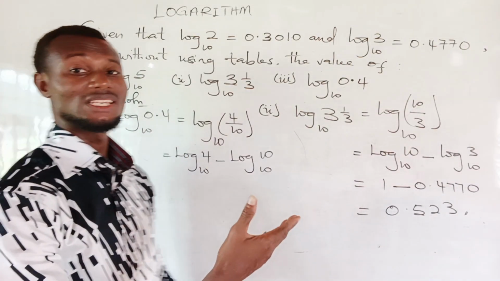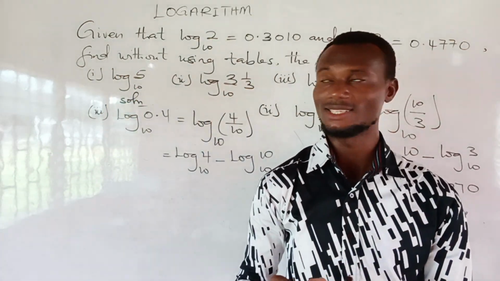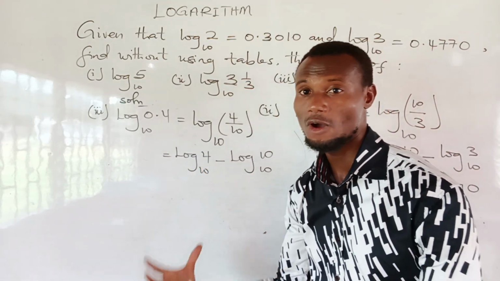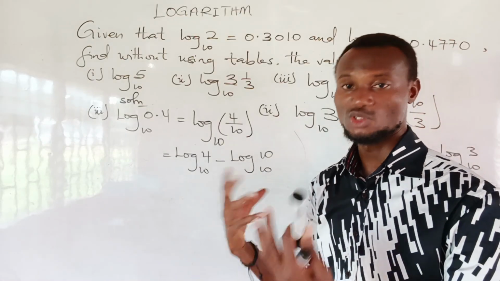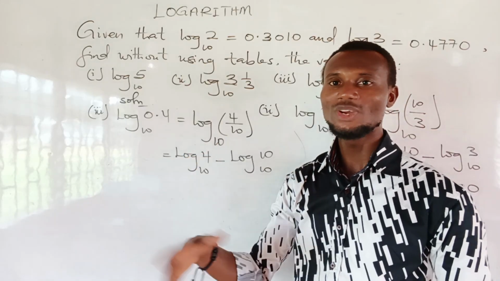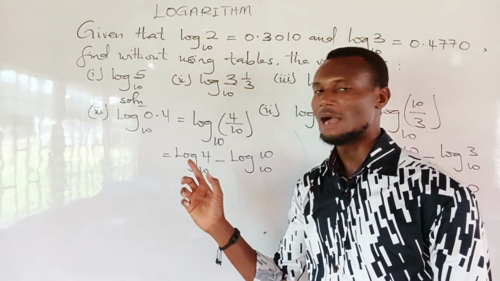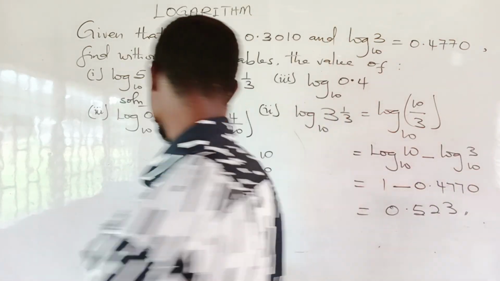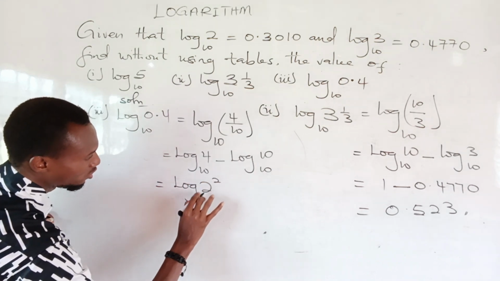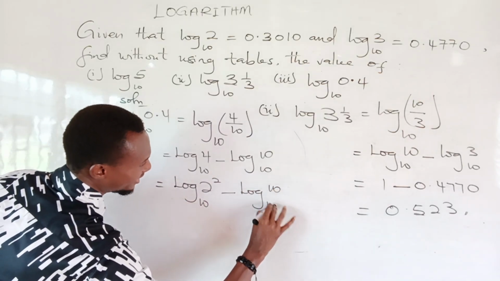Okay, so now let's proceed and input. Now before we even input our values, you can see that the question didn't give us log 4 to the base 10. We don't have that. So it means that we still need to do something to this log 4 to the base 10 before we can do our substitution. So now this 4, I will write it in exponent form, which is going to be 2 to the power 2. You know, 2 to the power 2 is 4. So in place of the 4, I'm going to put 2 to the power 2 there. So I'm going to have the log of 2 to the power 2 to the base 10 minus the log of 10 to the base 10.